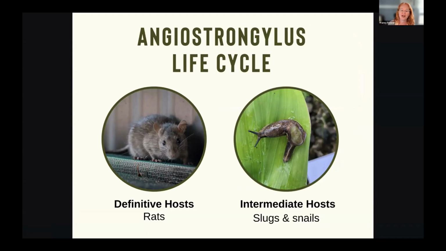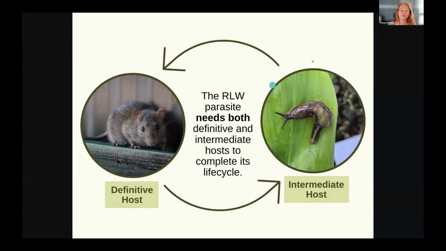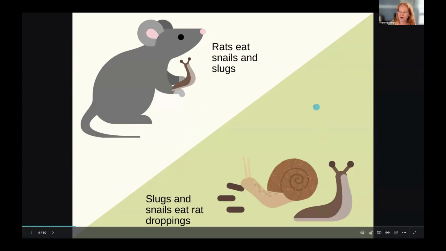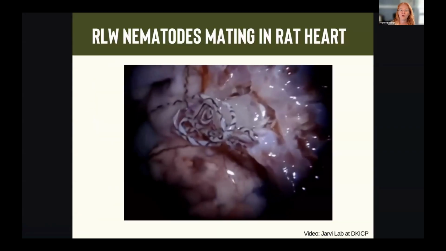And when we talk about life cycle, that's from birth, or if you're an egg, an egg to hatching, all the way to reproduction. So the life cycle goes to when you reproduce. And the way that this particular parasite lives, it needs to be in two hosts in order to get through all of the stages of life, from being hatched out of an egg to being able to reproduce and lay more eggs. So the way that this works in nature is that the rats find snails and slugs to be tasty snacks. So they eat a snail and a slug, and then the snails and slugs will then eat rat droppings. And the parasite is moving through all of that.